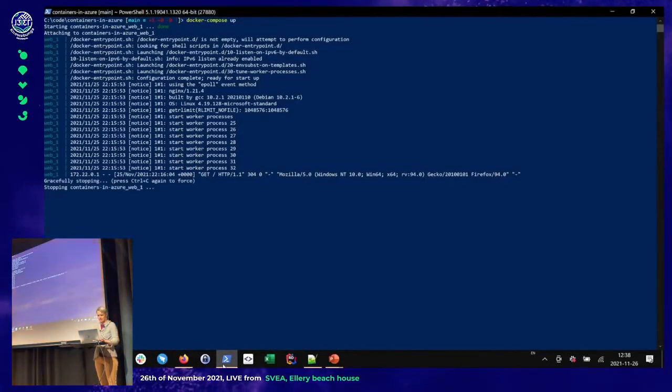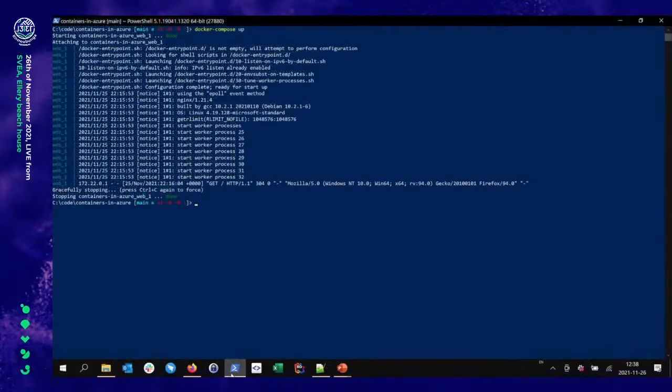We don't need to look at that container anymore. We need to log in to connect to the container registry so that we can start working with it. Then we need to tag our container, and then we need to push our container. So it's 3 steps to get this container up into the cloud, where it won't be running, but it will be available to us. So this is where the Azure command line interface comes in. I'm typing az acr login, and I'm specifying that the name of the container registry is Knowabunga.